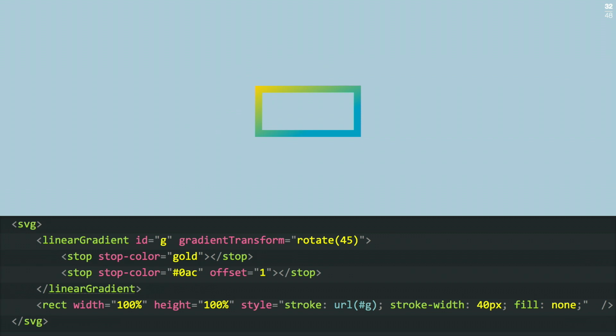Notice that it doesn't have a unit for the angle. There were no angles back then, either in CSS or in SVG. So you can't actually add a deg unit after it, which also means you can't use different units. You can't have a turn unit or a radian or anything like that, like in CSS.